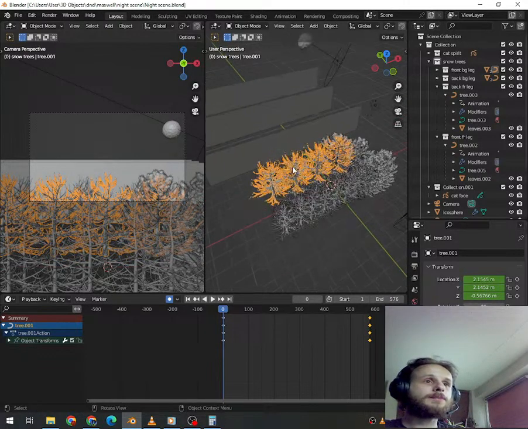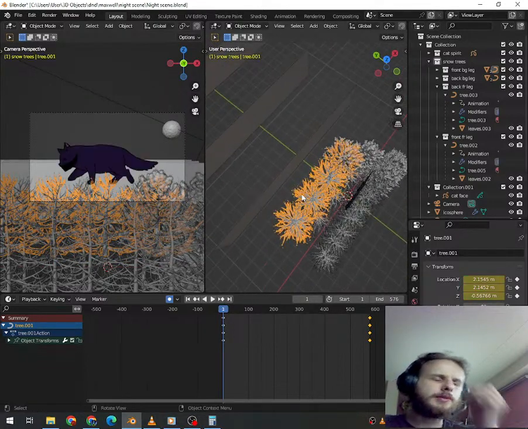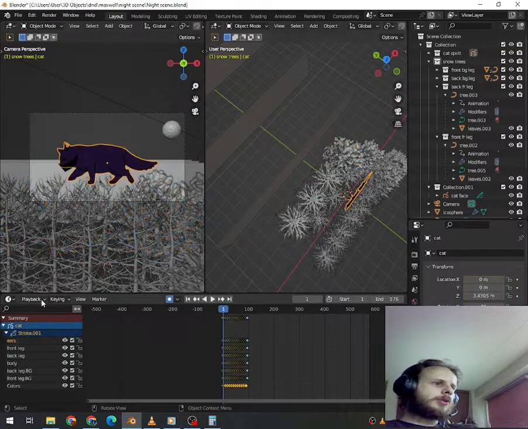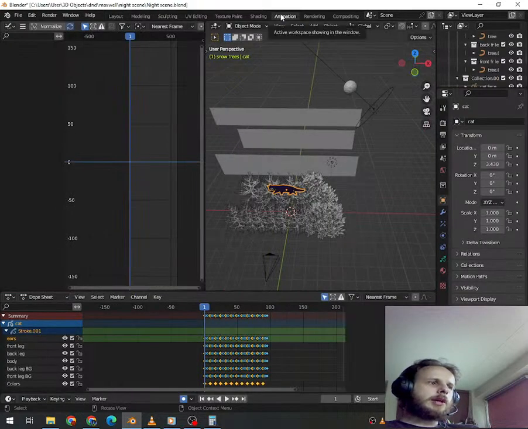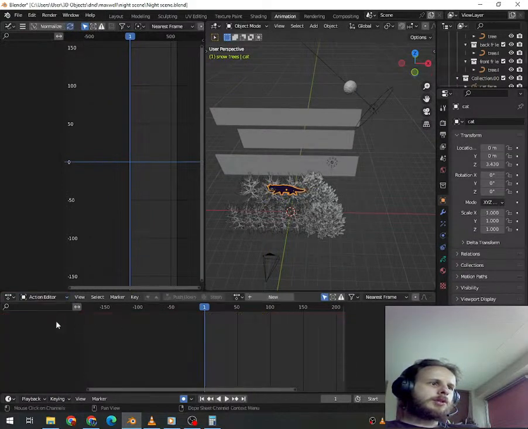Now, I know, as with a lot of things in life, especially technical things, there are many different ways to approach these things. For example, right now, I'm looking at this and I'm thinking maybe there is a way to put all of this animation of the cat from a dope sheet to an action editor.